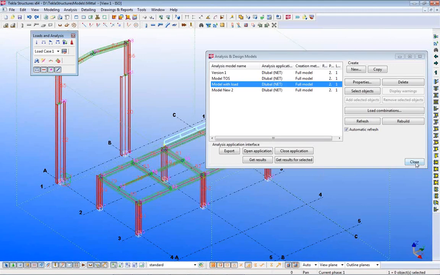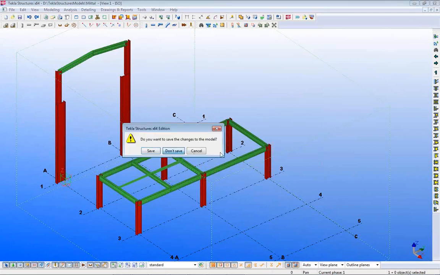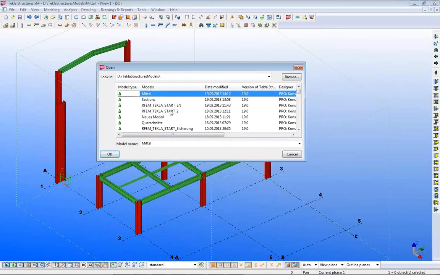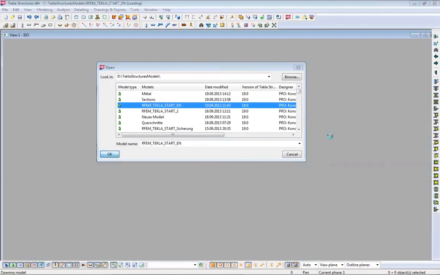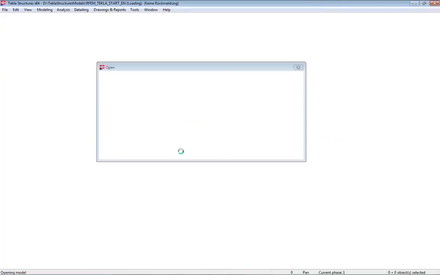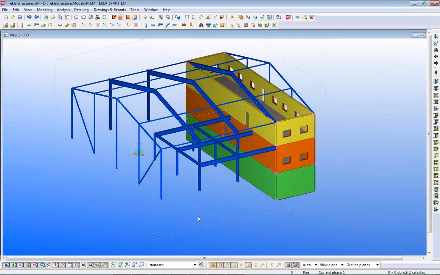Now I'll use the more complex model that I have prepared, and I open this inside Tekla Structures. This model includes not only beams but also slabs and walls, including openings, and I prepared several models inside already.